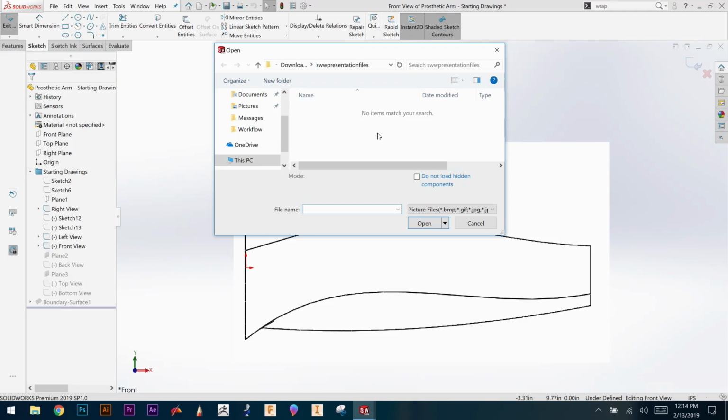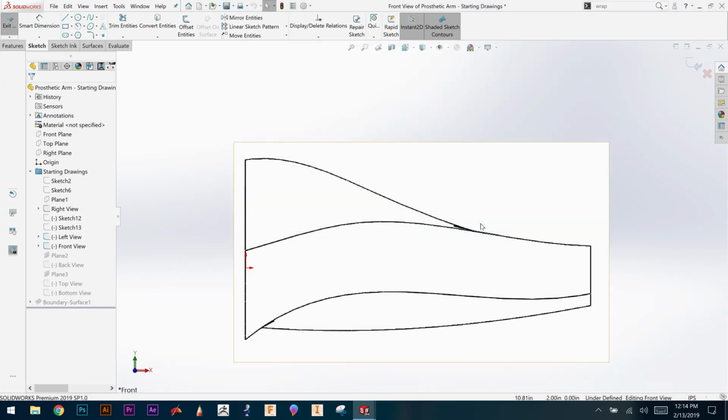And I don't think I have any of those images on this machine at the moment, but you would just select that image, and when it's brought in, it usually scales it up a lot, and you can just drag it down to the size you need. You can even position it using dimensions and things. That way you get it exactly where you need it.